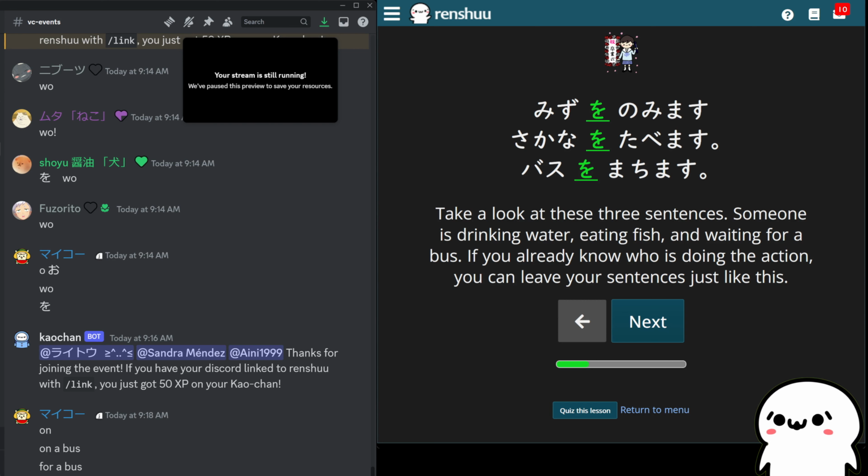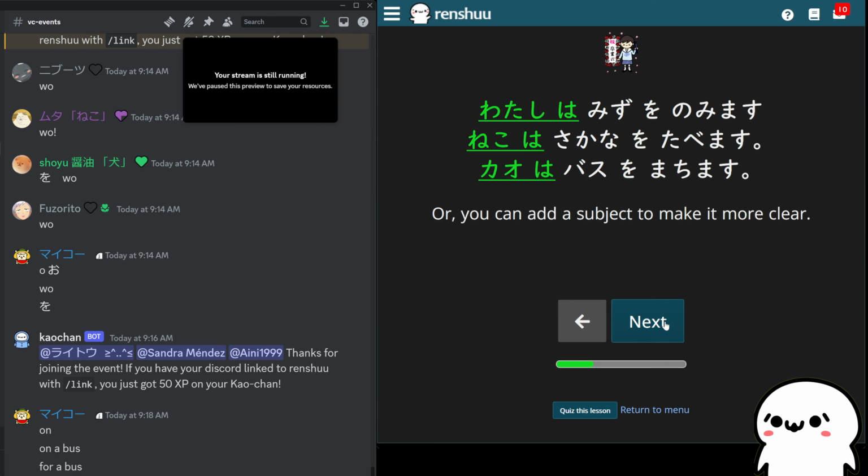Now, if we've talked about this a bit before, Japanese is a fan of not saying things if they don't have to be said. And so in these sentences, there's no subject, there's no topic. We don't know who is saying it. In this case, it's probably the speaker talking about themselves. But if you feel more comfortable, or if you need to clarify, you can add that subject.